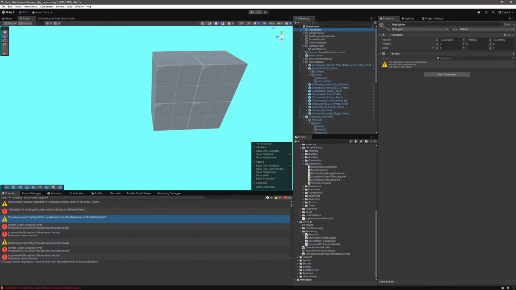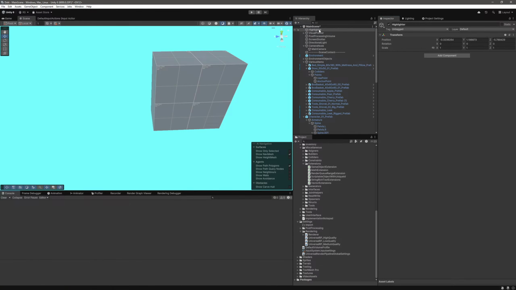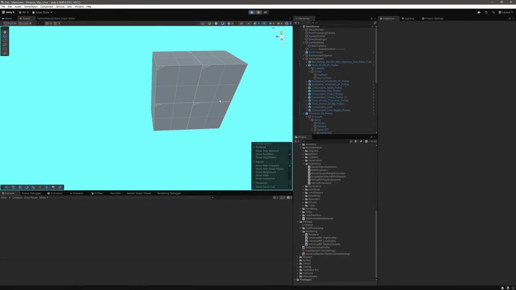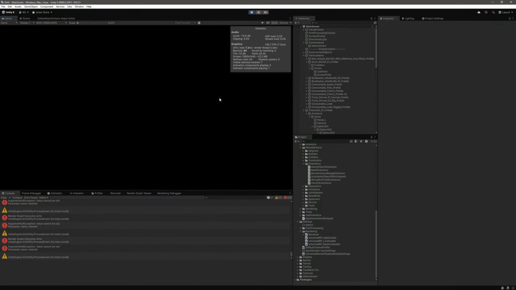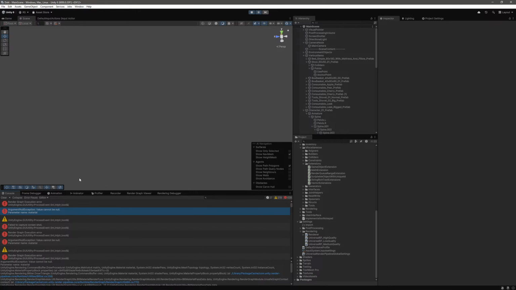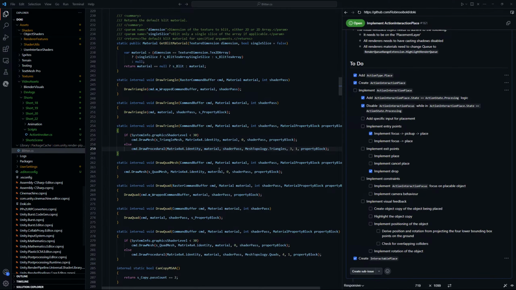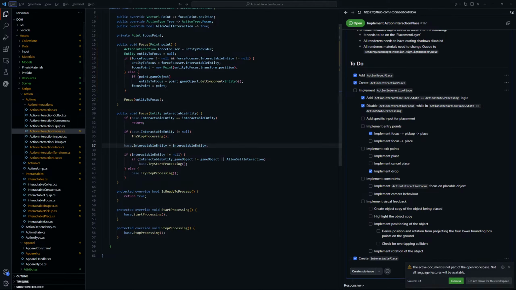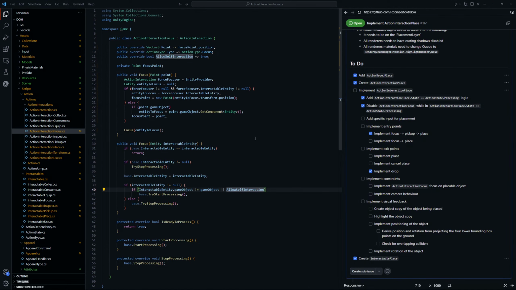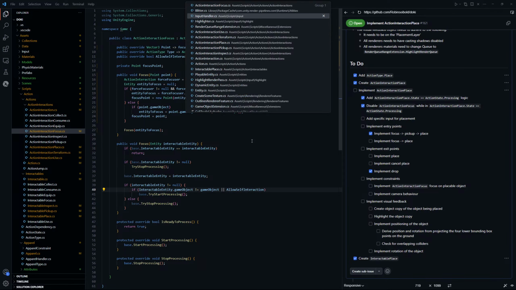Oh yeah. That's very bad. Value cannot be null. Oh yeah. Yes. We have one problem. Let's do it like this then.